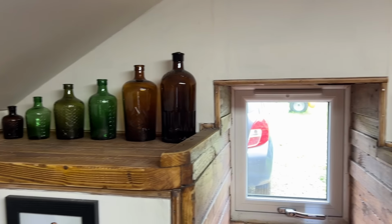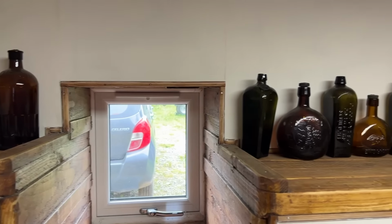I've got one shelf at the back of the byre, but I'm going to make a whole series of them. It's going to be cool. I'm really looking forward to this project, so I hope you enjoy watching it. So here's the shelf as it is, and what I want to do is make all of this back area here shelves in all various sizes and all kooky little funny little cubbies. I think it's going to look really cool. That's if I do it well. But the first thing I need to do is get rid of all these bottles, so let's do that.